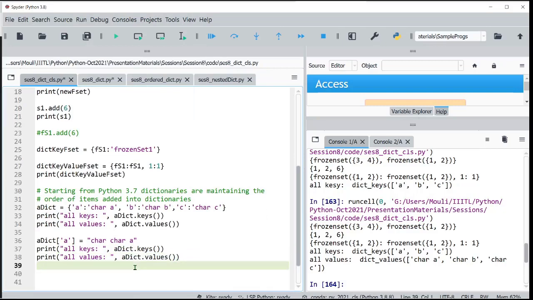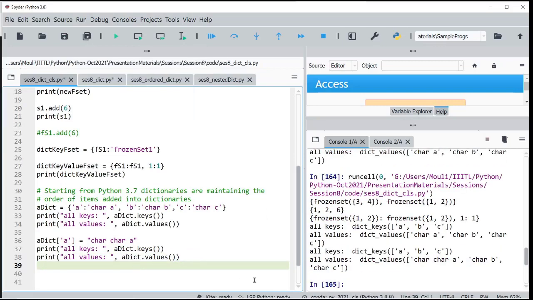When you modify a value without changing the key, it maintains the same order. Even if you modify it, it doesn't change the order of those elements. Now if I delete it and add it, then it will have an impact. If I remove it, then only you will have a problem.